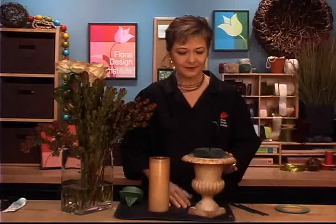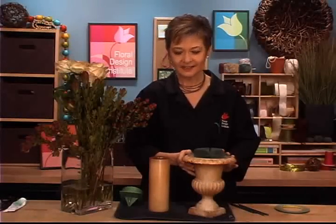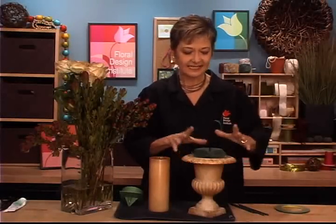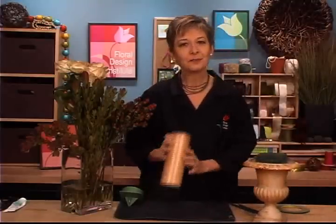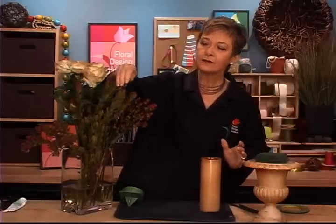For this arrangement, I'm going to work with a lovely cast iron urn. I just love this in this antique-y, rusty color. Then, of course, a pillar candle in a soft brown. Flowers, I've got hypericum, I've got the leucodendron, and roses in an interesting brown color.